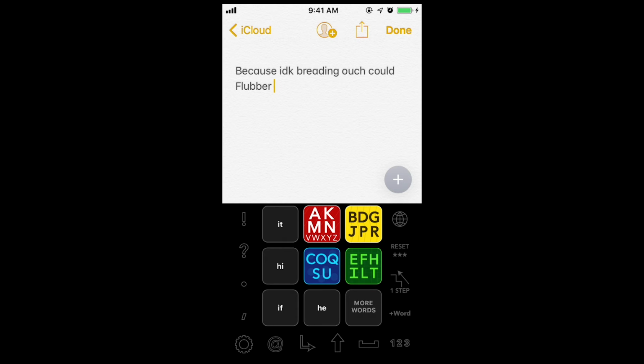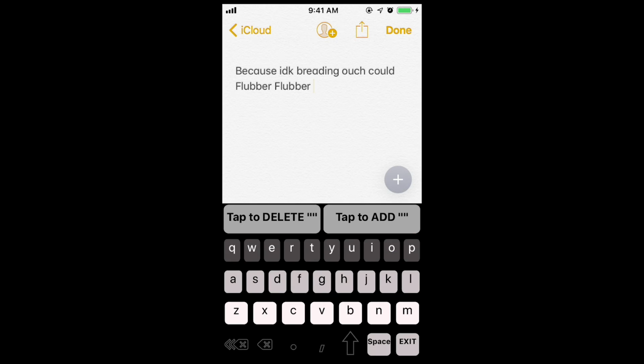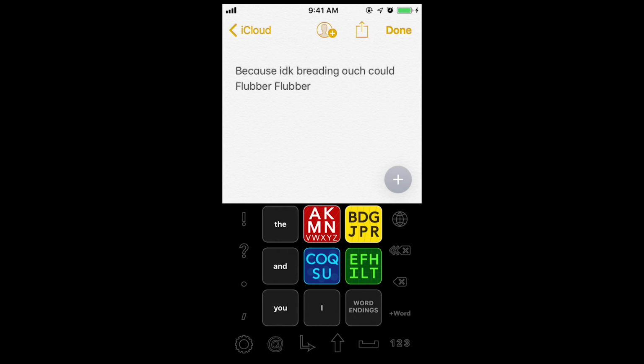There are three things to know about this screen. One, it is case sensitive, so adding flubber with a capital F will get you a different word from flubber with a small f. Two, when you don't need a word anymore, you can delete it. So you saw flubber and told 10 of your friends about it, but now you don't need flubber anymore, so you delete it. Three, most important of all, this is a rudimentary way to manage your lists. There's a secret in the add word and delete word function that you'll want to know about, and that secret is that you can sort of manage your default word list this way.